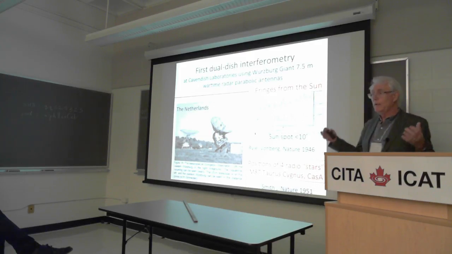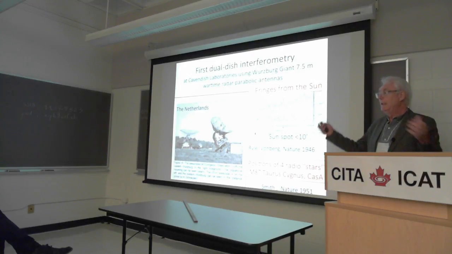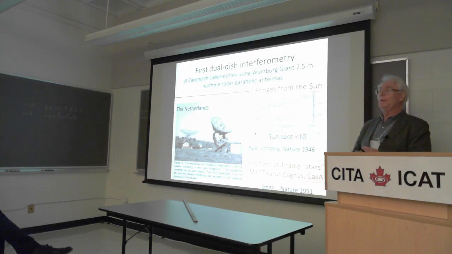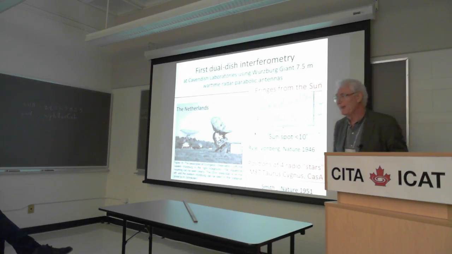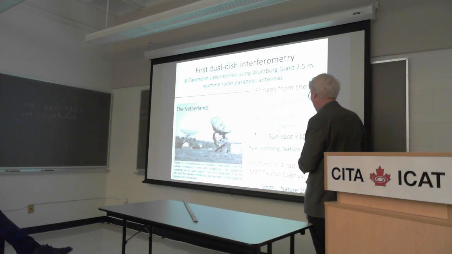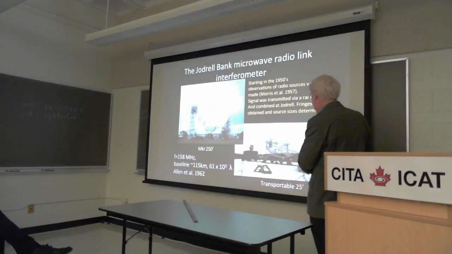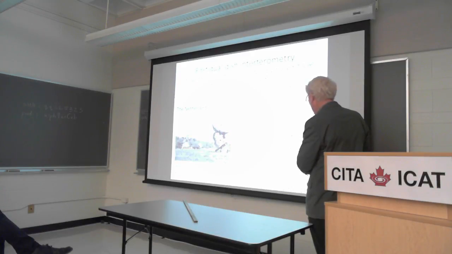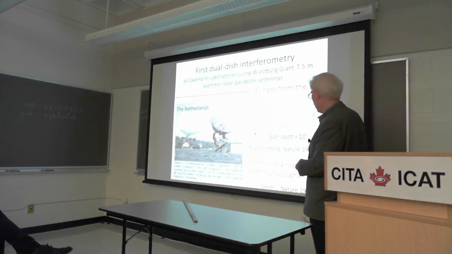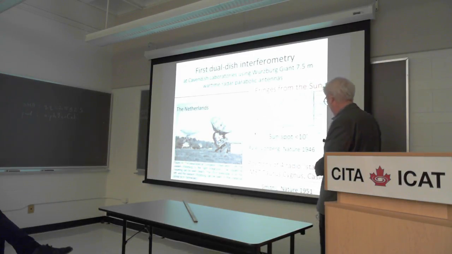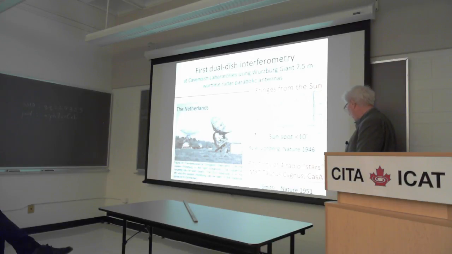So Ryle was on his way to the Nobel Prize, of course, and we were on the way to the FBI, if you may put it that way. And Smith then used this to determine the positions of these very strong stars, as they were called at that time, and had an article out in Nature.